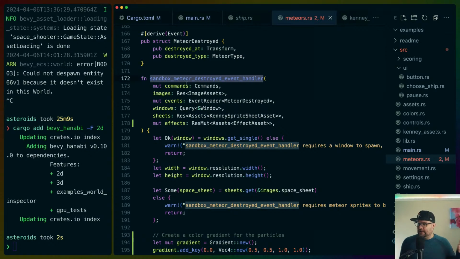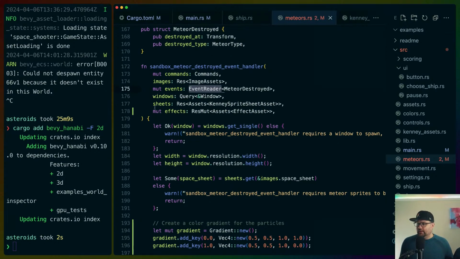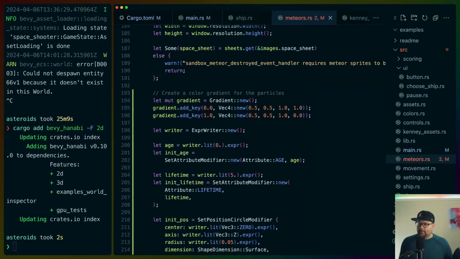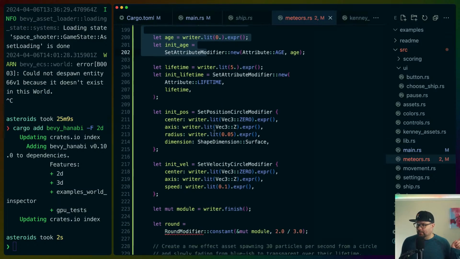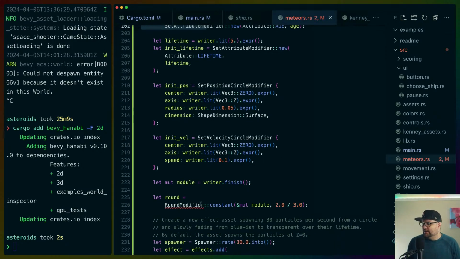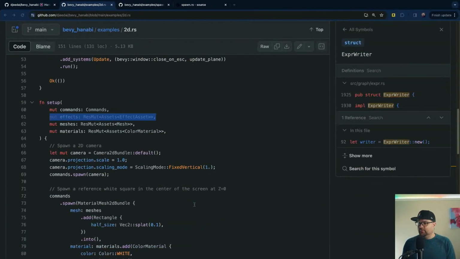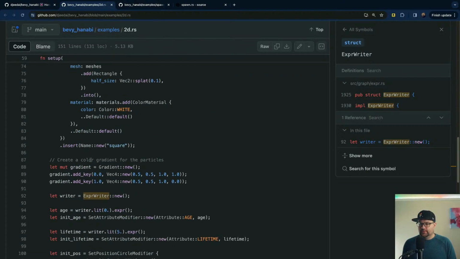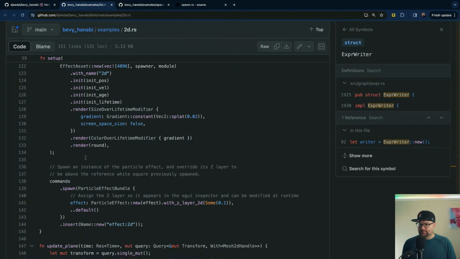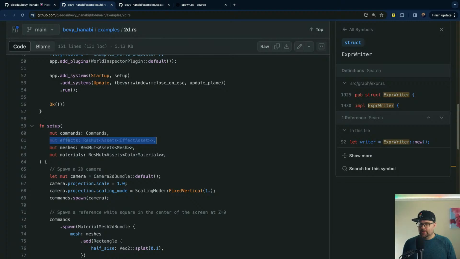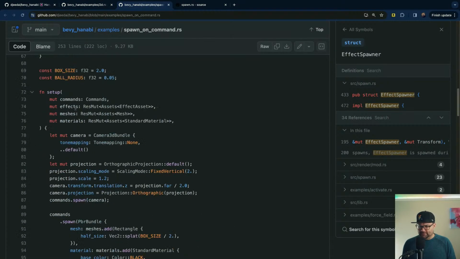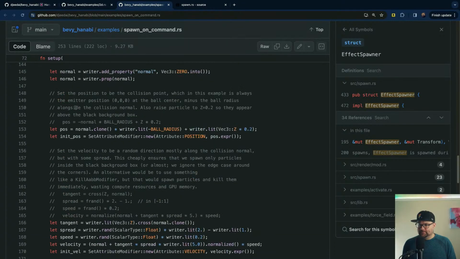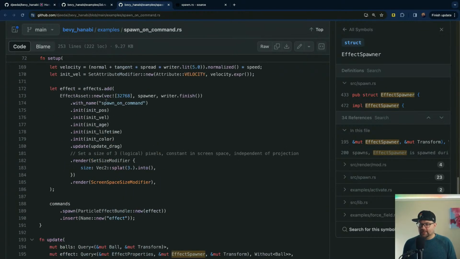So we've got our event handler here with the event reader. It is now querying for the effect assets. Yeah, I do think that this is true. I think this should be somewhere in startup or something like that. That's why they're doing this weird thing. Actually, is it in startup here? It is in setup for them too. So let's move it out into setup, actually.